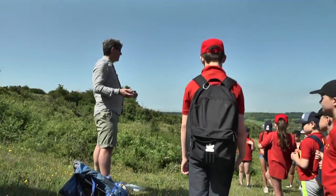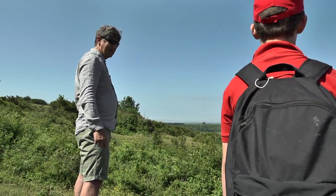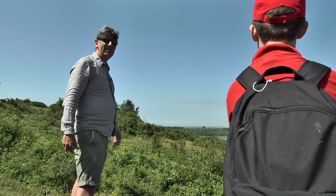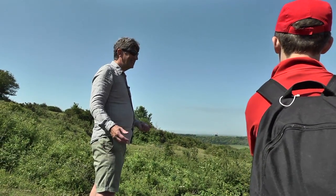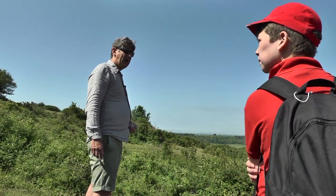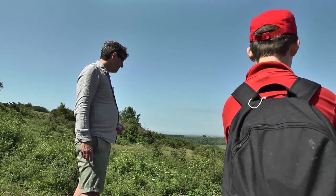Archaeology, because the people who created the hill fort, and the people who created these that I'm going to tell you about in a moment, had no writing. So we can't look back at their books or their letters because there aren't any. So all we can find is the stuff they left behind, the things they made. And that really is archaeology. Discovering objects from the past and trying to explain them and what they meant to the people who lived then.